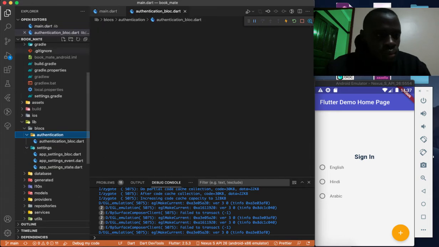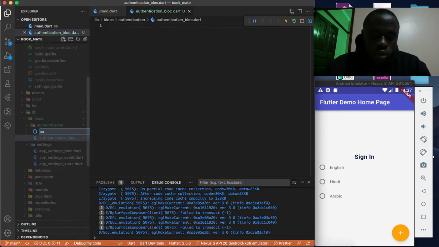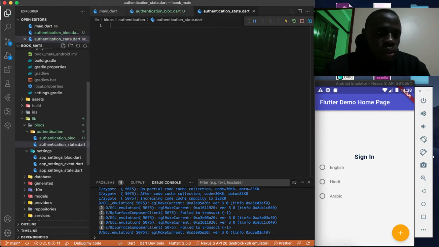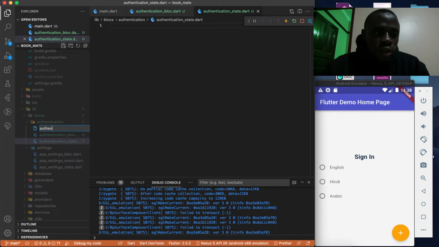We are going to have the authentication state, and also the authentication event.